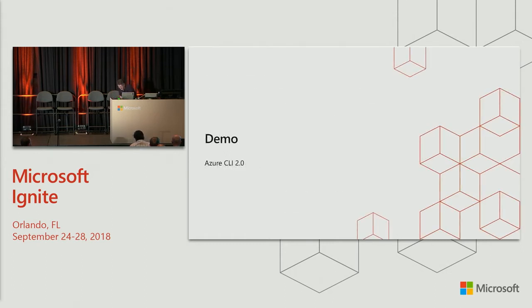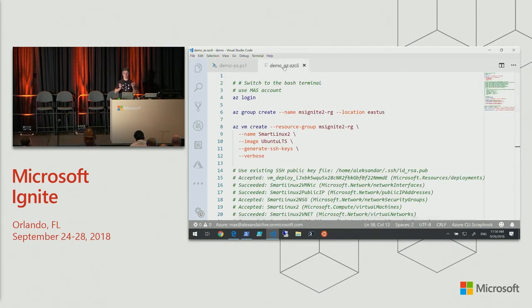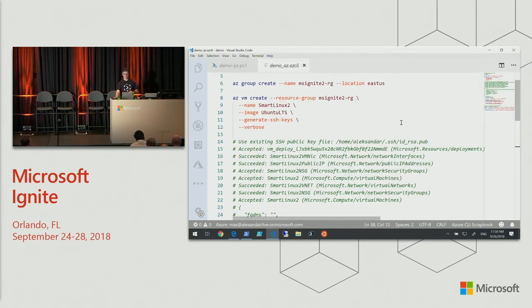So let me show you now how the Azure CLI works with VMs and how we can combine the Azure CLI and PowerShell. For the same goal of quickly creating a VM, we first need to create a resource group using az group create. The syntax is a little bit different than PowerShell, but you can get used to it after a couple of days or maybe weeks. It's grouped into commands where you say az group, and then you have all those verbs or actions that you can use with the group.